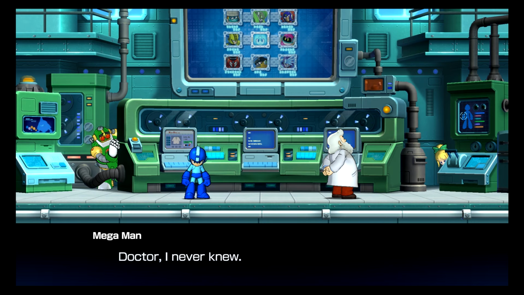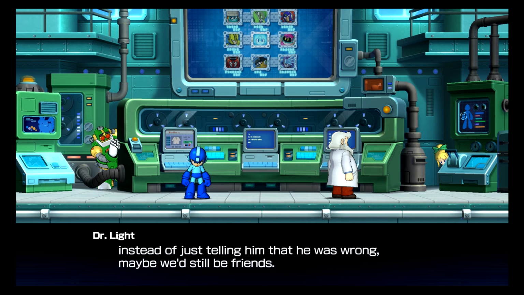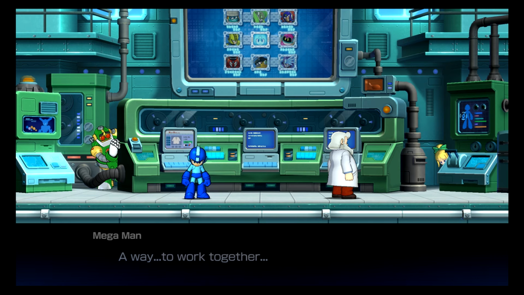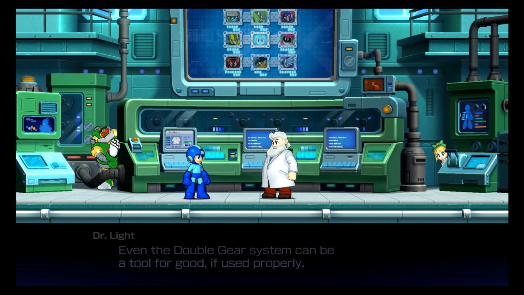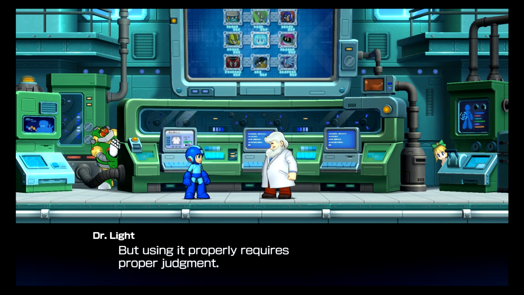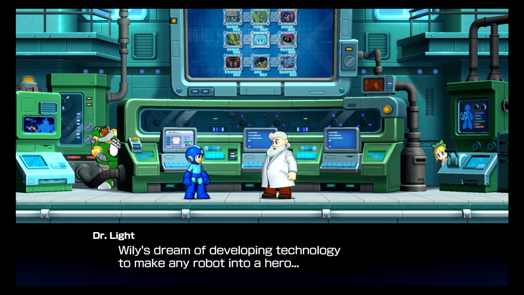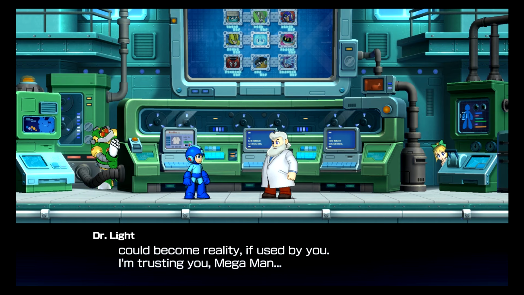Doctor, I never knew. If only I'd shown him there was a way to work together instead of just telling him that he was wrong. Maybe we'd still be friends. A way to work together. Even the double gear system can be a tool for good, if used properly. But using it properly requires proper judgment. Wily's dream of developing technology to make any robot into a hero could become reality if used by you. I'm trusting you, Mega Man.